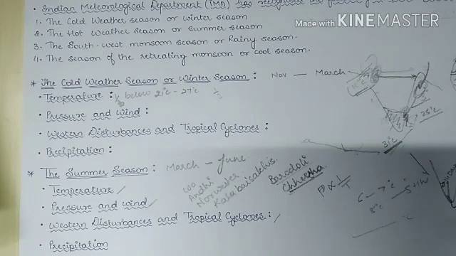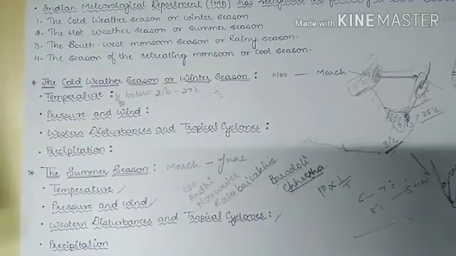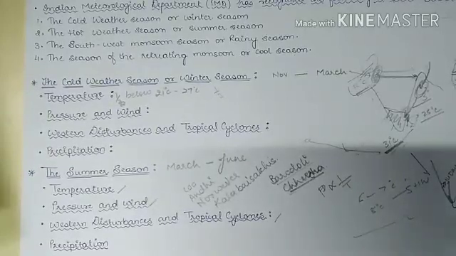Western disturbances influence a large part of northwest and northern India during the winter season. Still, they persist, with their frequency and intensity generally decreasing as the season advances. Approximately 4, 3, and 2 western disturbances visit northwest India in March, April, and May, respectively. So in March we will have 4 western disturbances, in April 3, and in May 2.